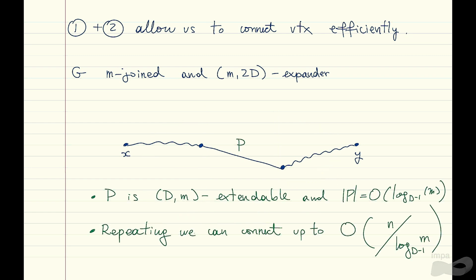So now we are not using linearly many vertices to find one path. We're just using logarithmically many, and everything remains extendable. So if we do this, we can repeat this argument up to n over log n times. We're now able to connect n over log n paths, and not constantly many as in the previous attempt. This is kind of weird, because these two observations are straightforward, but it took us 20-something years to realize this.